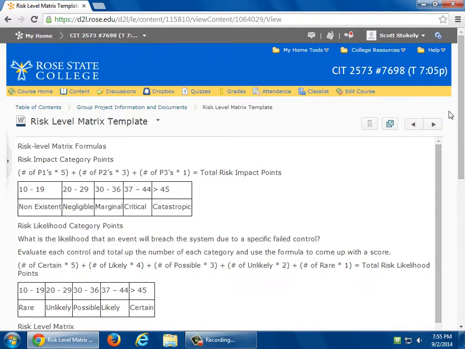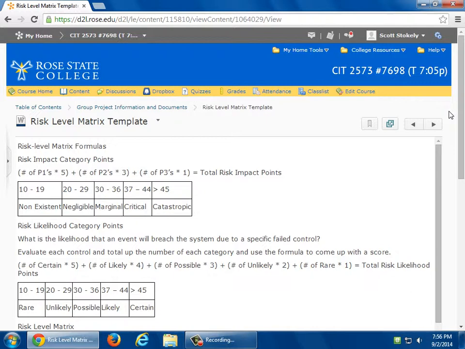How do we determine which ones are certain and likely and unlikely? That's going to be up to your interpretation. So, when we pick 10 of them that have failed, we just say these are certain, these are likely? Right, you're going to think of it as a hacker. How certain are you that if this vulnerability is to occur in your system, is it going to be rare, unlikely, possible, likely, or certain that an attack can occur and take down your network by that one control? So you're looking specifically at that control.